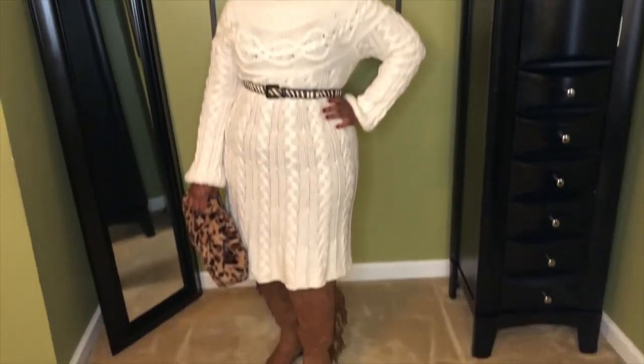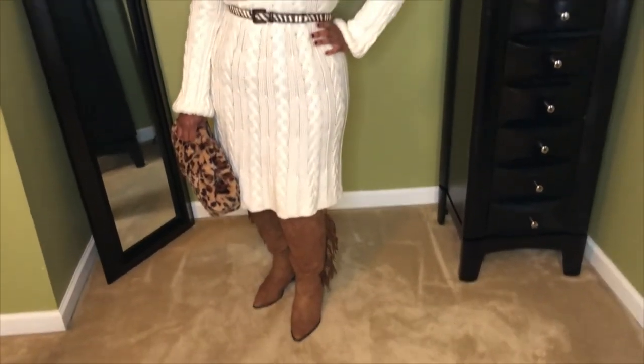Because of that and how high the neck is, I didn't wear a necklace. You can, but I didn't. And then I'm just going to add my shades. So what do you think of look number two? All right, ladies, I will be back with the last way to wear a pair of cowboy boots.